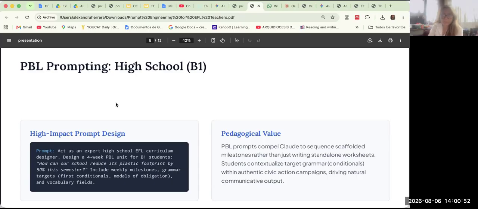What is the difference between this prompt and the previous prompts? And the pedagogical value. PBL prompts compel Claude to sequence scaffolded milestones rather than just grading stand-alone worksheets. Students contextualize target grammar conditionals within authentic civic action campaigns, driving natural communicative output. Okay?